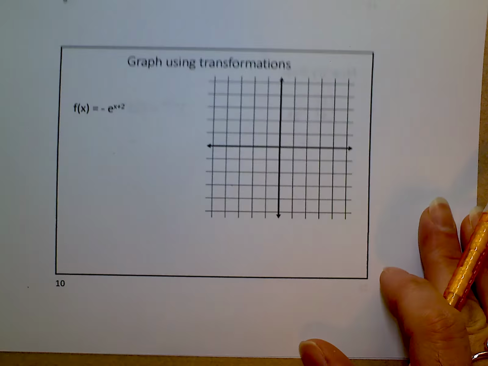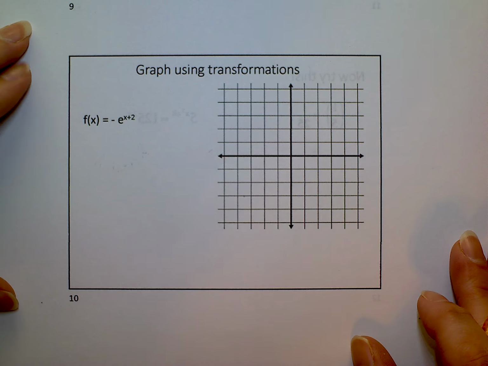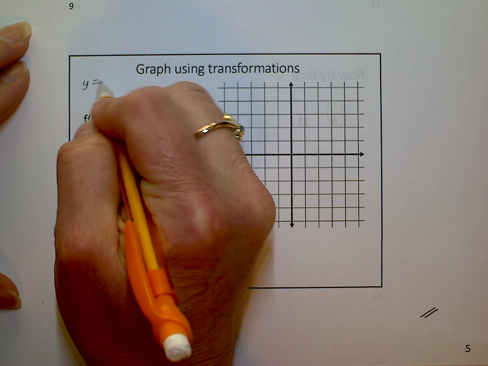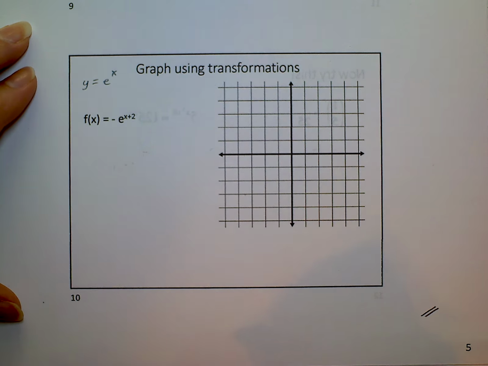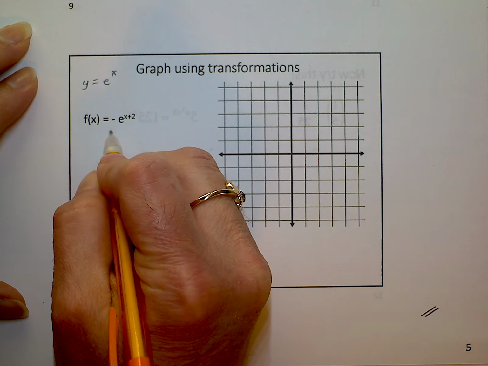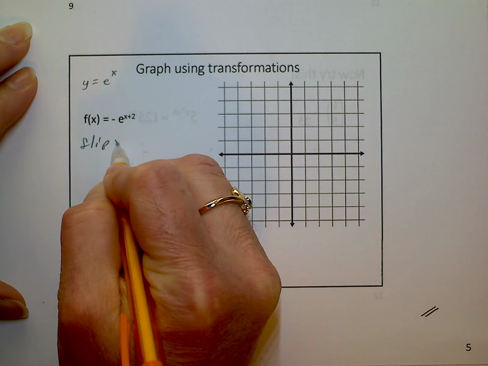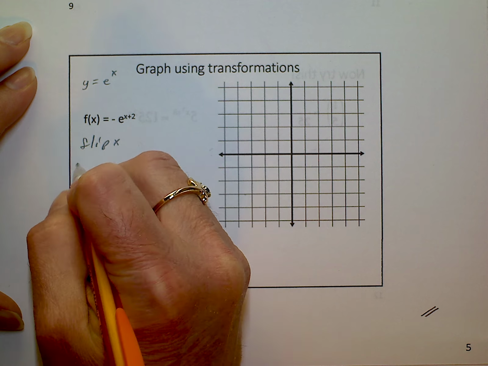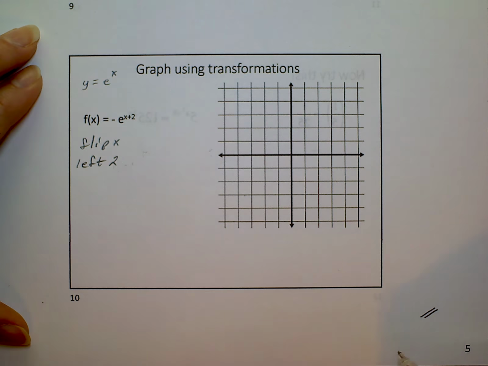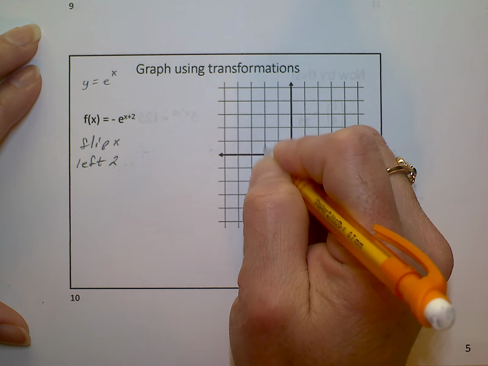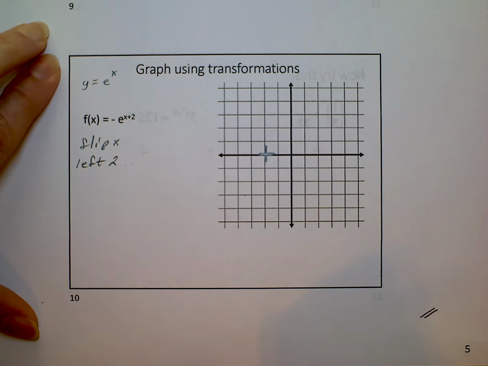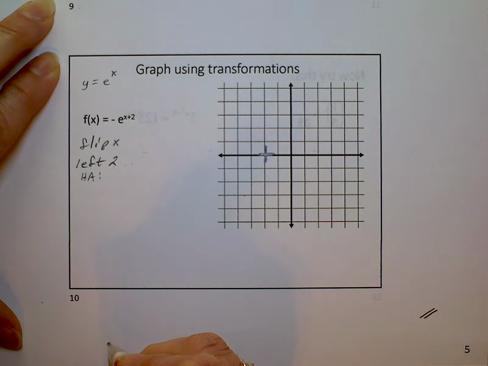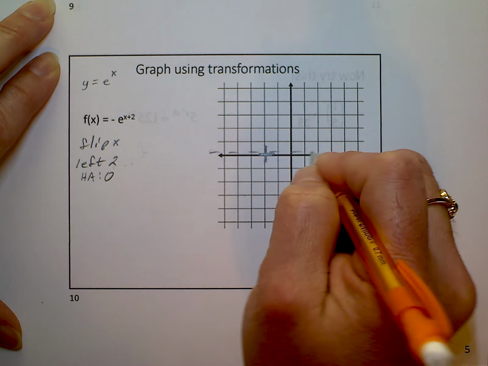So I want to do one more graph of transformations with him. This one has 2 transformations. Do you see them? Our basic function was e to the x. That's the parent function, but I'm going to move it twice. First of all, you see the negative? That's our flip. And this +2 inside here, it's inside the function, so it is to the left 2. Okay. So I have to move my origin, and we're going to flip. When I moved my origin, where did the horizontal asymptote go? Yeah, that was a trick question. It stayed. It's still at 0. I didn't go up or down.